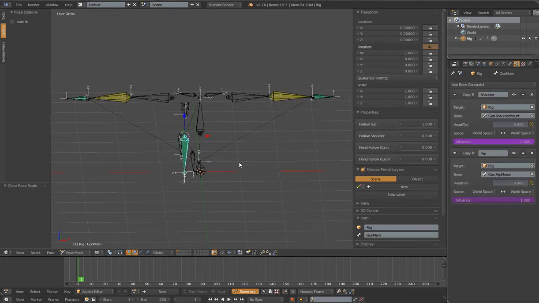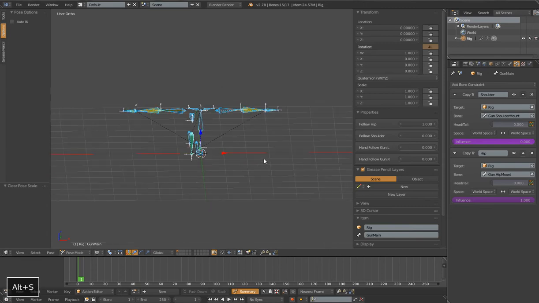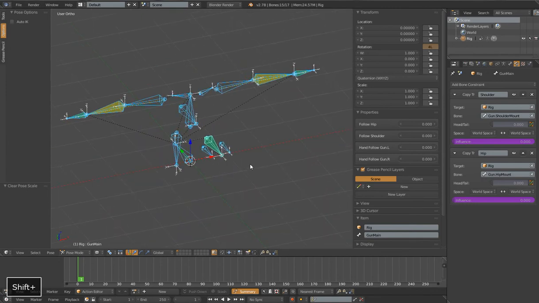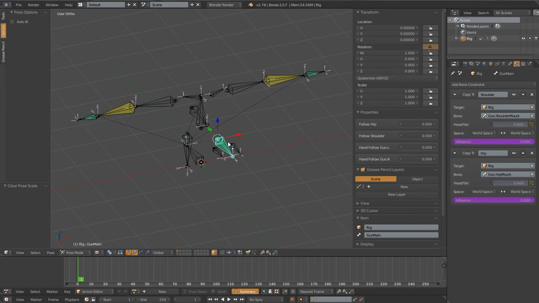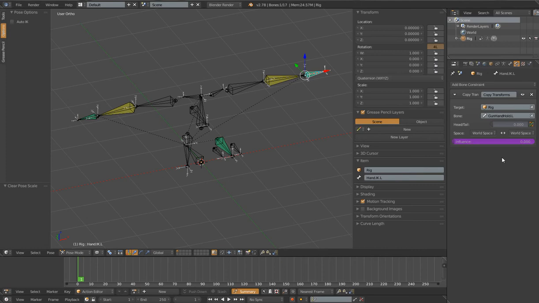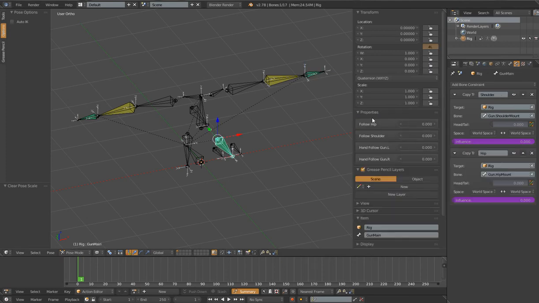So let's look under the hood here and show you exactly what's going on. It's actually super simple, and there's no child of constraints or any weird stuff like that. All I'm doing is using a copy transform constraint, which is, like I said, copy location, copy rotation, and copy scale. The only odd thing I'm doing is I added drivers to it, so when I select this bone, I can use custom properties to turn these constraints on and off, so I don't have to select this bone and turn it on and off. You wouldn't have to actually use these custom properties.